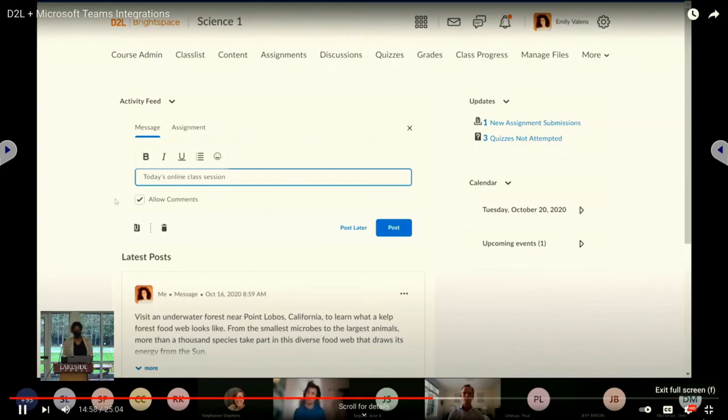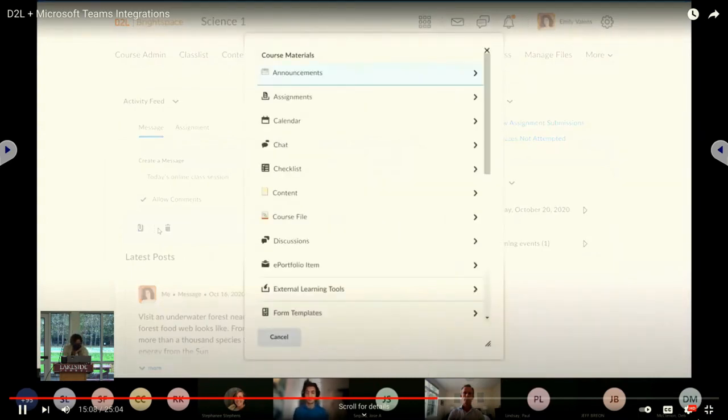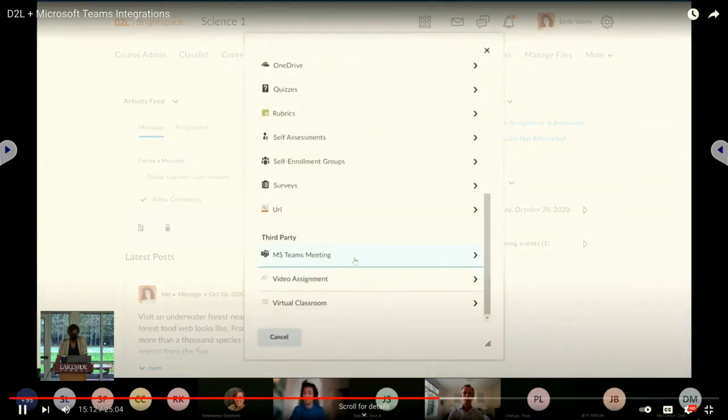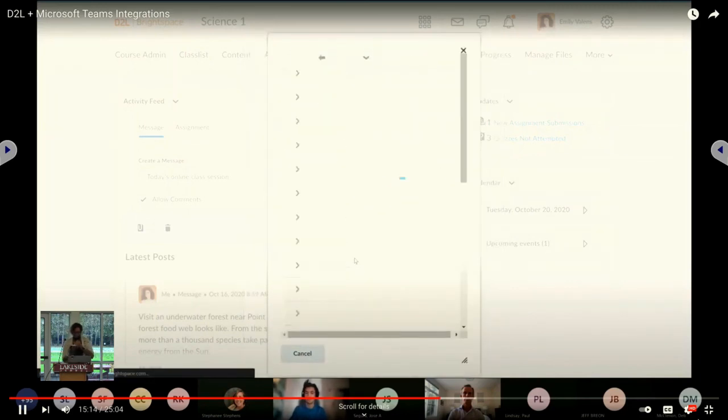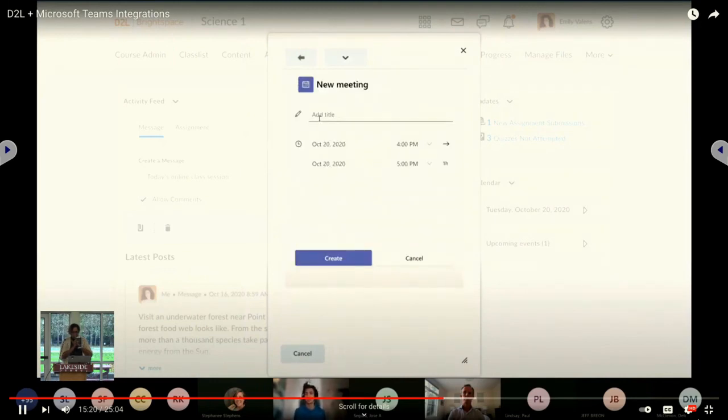So I'm going to jump into this little widget at the front here, which is called the activity view. It's like a user notification system for us. So what we want to do is let the team know that this is where our class session is going to be held today. So I'm going to use our file picker and I'm going to launch the app that is our Teams Community integration. And so taking the Teams Community integration, I'm going to be launching a really simple create meeting experience.